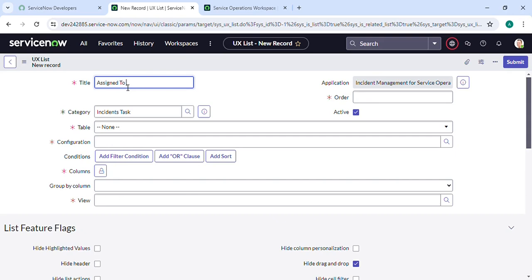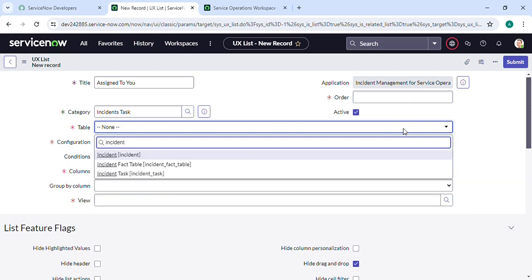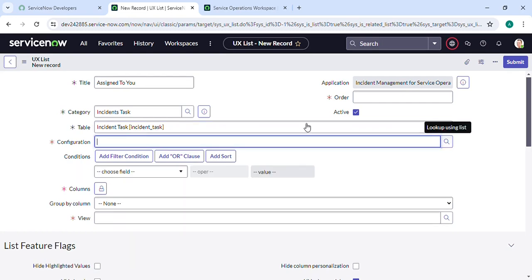Here the category is selected by default as incident task, as we have clicked from there. So we're adding a menu item under that incident task category. The table we need to select under configuration is incident task. I'm opening another instance of the developer environment.